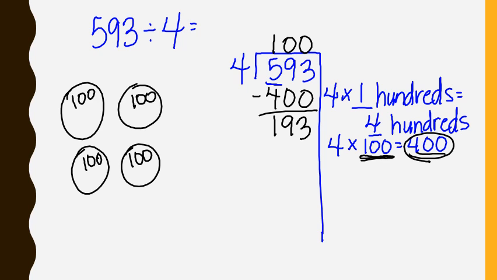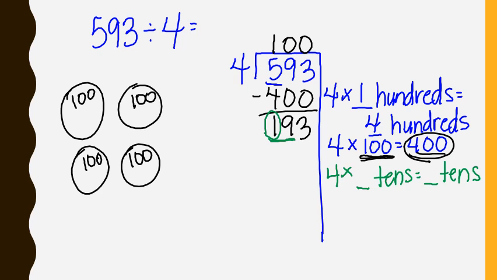Now I'm going to move on to the tens. I can go ahead and go for my tens place over. This is going to be the number of tens I have. I have 19 tens. Now, I've got 100 here, but instead of saying I have 109 tens, I can say I know that I have 10 tens in 100, and I have 9 tens here. So 10 tens plus my 9 tens gives me 19 tens. So I need to think 4 times how many tens will get me as close to 19 tens as I can get without going over.